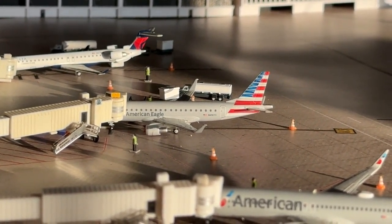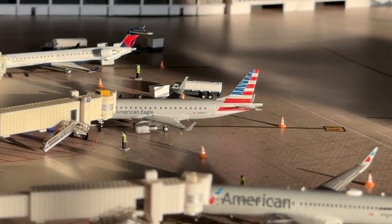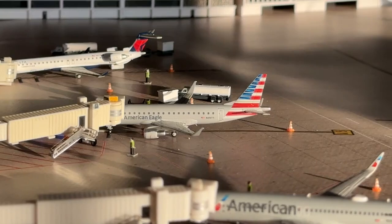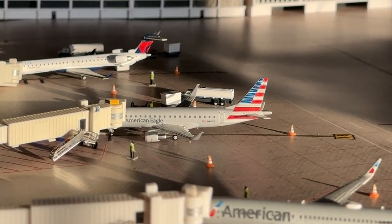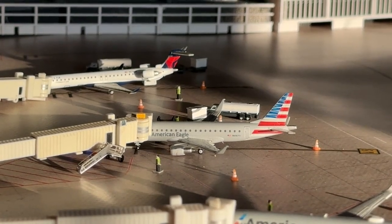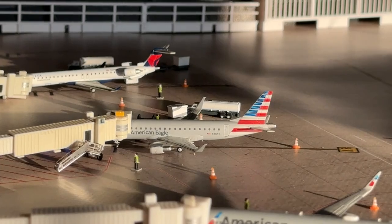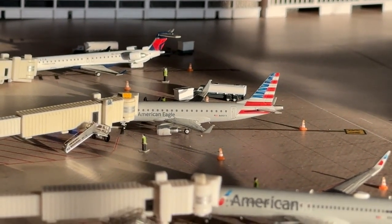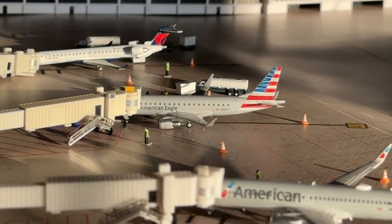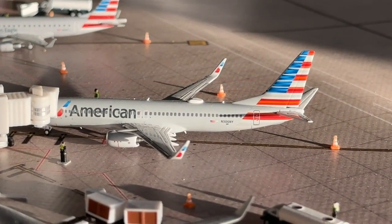Here's this American, operated by SkyWest, this is going to be an ERJ-175. This one is coming in from Los Angeles, and now it's going to be making a flight for Envoy today out to Chicago O'Hare. So both these are also performing really well too. Chicago is 3 daily this month, which is absolutely incredible. Last month it was just 2, but we got 3 here. So no doubt, really strong effort, and definitely glad to see American doing really well with their services, and eager to see what the future looks like for both. Maybe some more seats, we'll have to see.